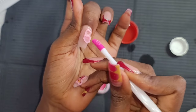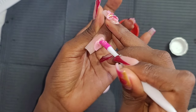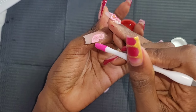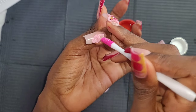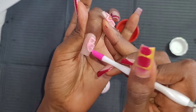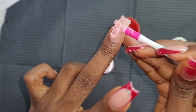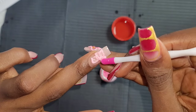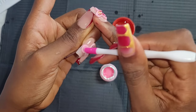something that looks like a leafy petal, depending on how you want your flowers to look. I think that's another thing, just the fact that the flowers can be unique to themselves, if that makes any sense. Like the one on my right hand is completely different from the one on my left hand, and it's still cute. So yeah, just roll out the 3D gel into a ball. It makes it easy to manipulate and to just press around.